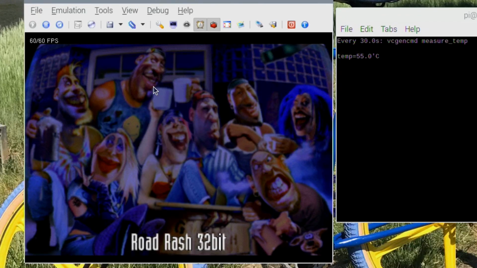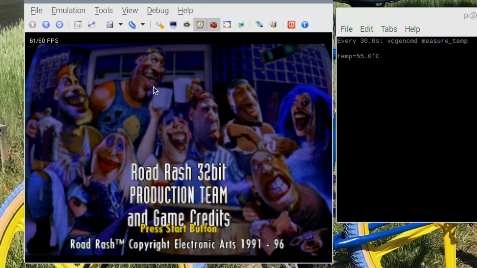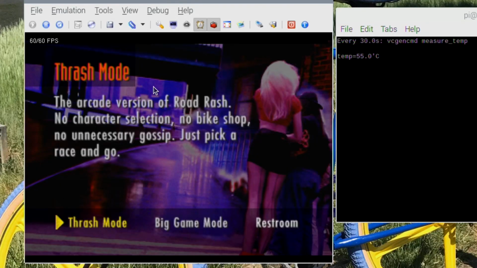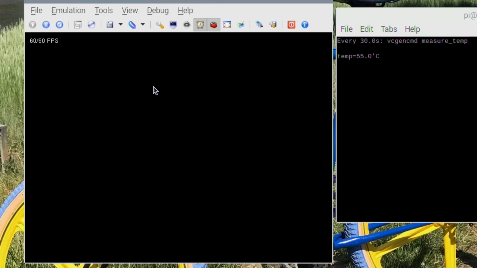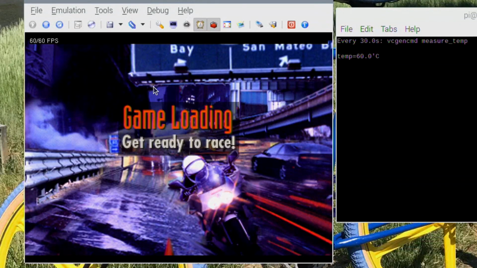So my fans come on, you can see the temperature's dropped to 55. I may overclock further, but I'm just going to see how it goes at this. I think 1.750 is as high as you can go and stay within the warranty. You're not supposed to overclock beyond that, but obviously it depends what cooling you've got as to whether it'll work well. Don't use my guide. I'm not recommending you do this. I've just read other things on forums. Best to read through them because they know a lot more than me about that sort of thing.